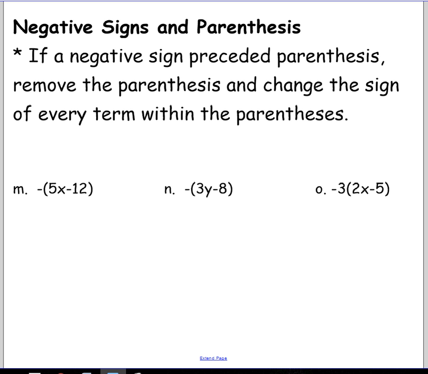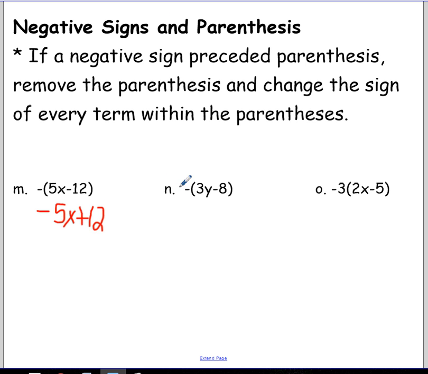When we're looking at negative signs in parentheses, remember when we talked before about a negative meaning the opposite. So if there's a negative in front of parentheses, it means that everything on the inside goes to its opposite, which means we would change the sign of all of them. And so if we follow that idea, we have a negative of positive 5x, which would be negative 5x. And it's minus 12, so let's think of it as a negative 12. And so we're going to take the opposite of a negative, which would be a positive 12. So everything on the inside is changed as far as the sign goes.